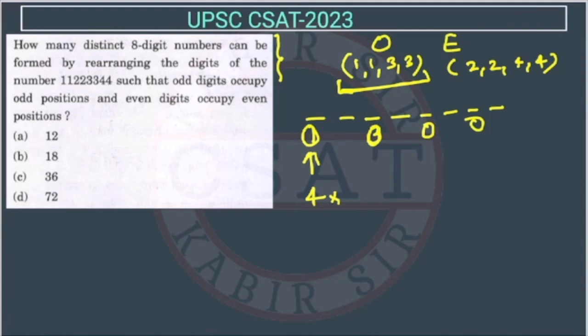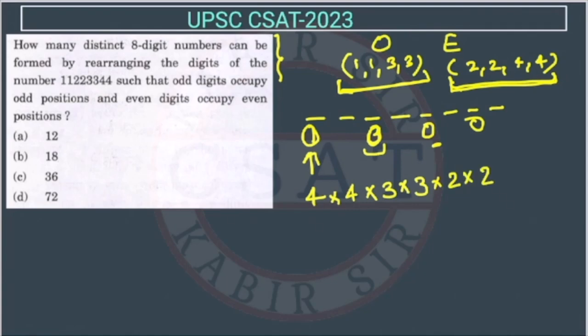So this is an even place, and in this even place again any number out of 4 can come, right. And now at this position one number we already used, so out of 3 numbers any number can come here, right. And this is an even place, at this even place the same thing will happen, one even number we already used, so out of the remaining 3 numbers any number can come, right. Now how many odd numbers are we having? Now 2 numbers we already used, so we are having 2, so out of 2 any number can come. So the same thing will happen here, out of 2 even numbers any number can come, right. So one odd number is remaining and will come here and one even number will come here, right.